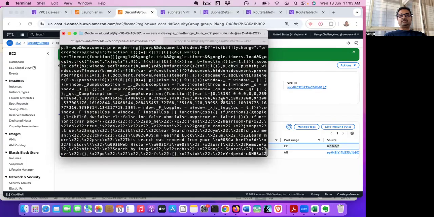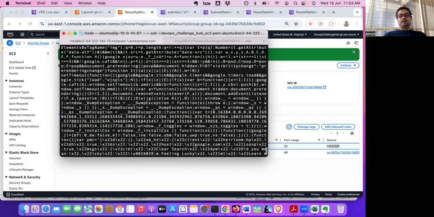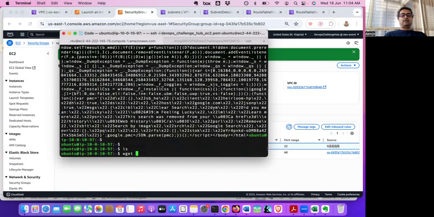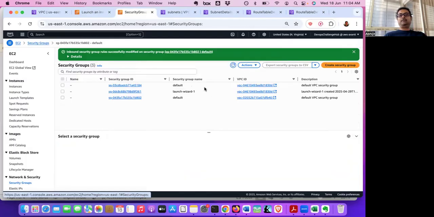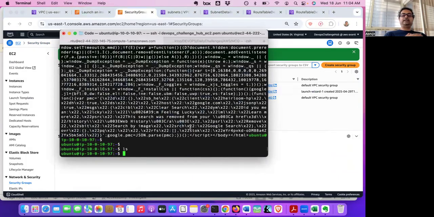So google.com, that is working. Able to get the pages. wget and curl are working from here. So inbound and outbound both work because the internet gateway is there. Now if I go and remove the internet gateway, it won't work. If I remove the internet gateway from the VPC, from the route table I can remove the internet gateway, then you will see that you are not able to get inside this, or from inside you won't be able to send out connections or download some file from outside.